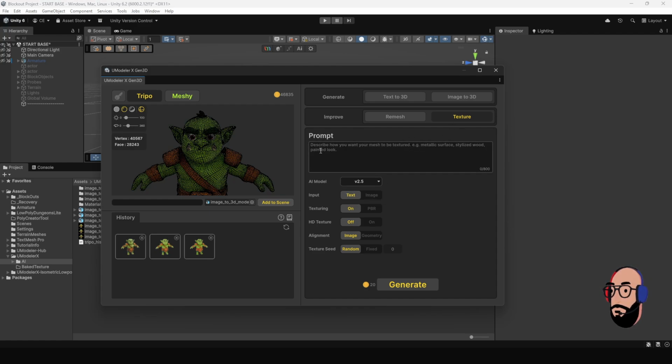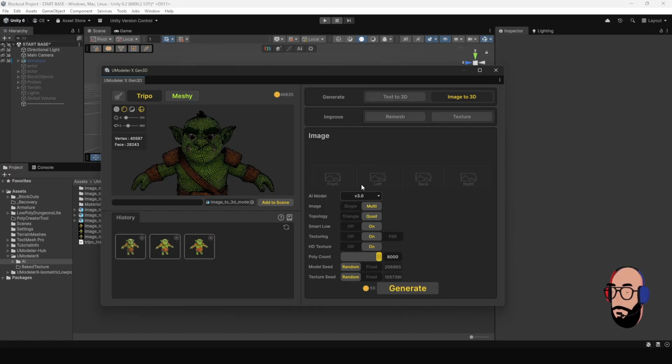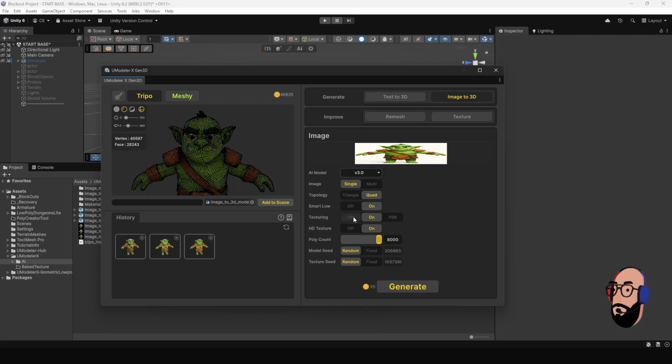So for instance, if we're texturing, you can do a texture input or image input. Or you can do PBR or just PBR, or you can just have texturing on, right? So what that means is it just won't provide any PBR. You can do a high quality texture if you want to do that. And that sort of thing will increase your credits. So depending on what you choose will determine whether or not your model is going to cost more or less, right? So for instance, if I go to image to 3D and I go from tris to quads, then that's an extra 5 credits, that sort of thing. So it just really depends on what you're going for.